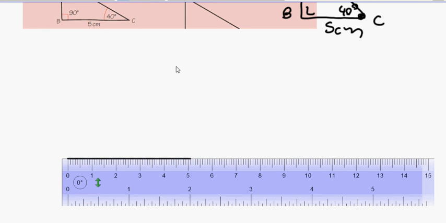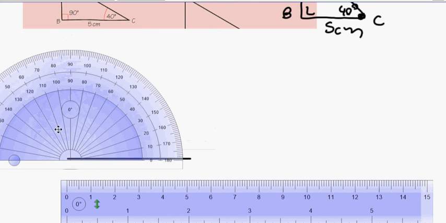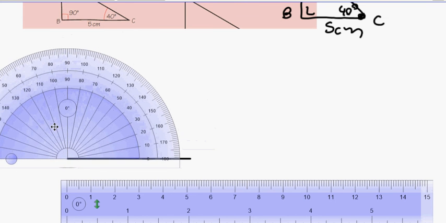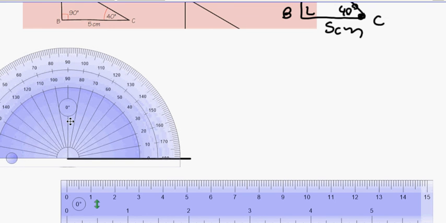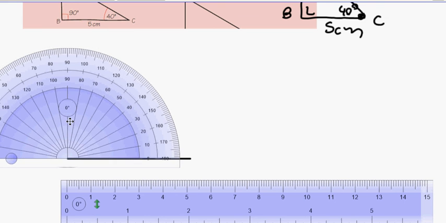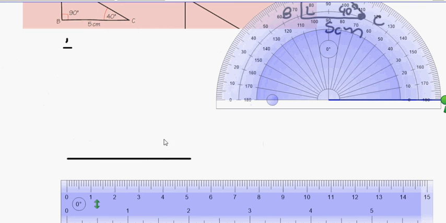Then, once we do the 5 centimeters, what we're going to do next is we're going to get the protractor out. When we get the protractor, we're going to put it up to 90 degrees. About there. Let's just put a mark there, that makes it easier to do. Okay, once again, draw the line all the way up. You don't know how long it's going to be.